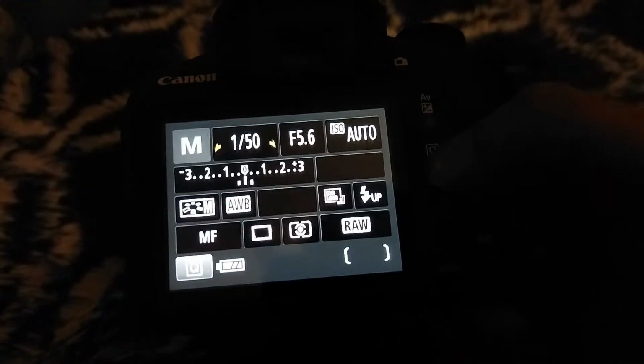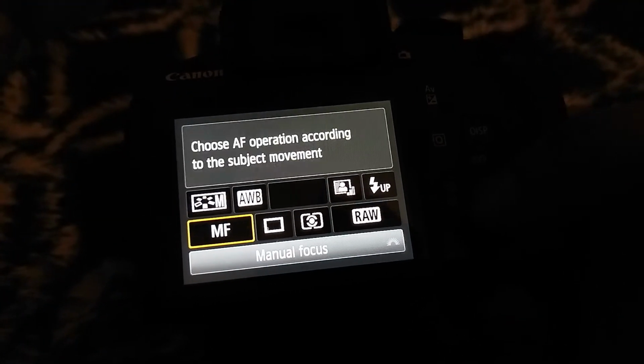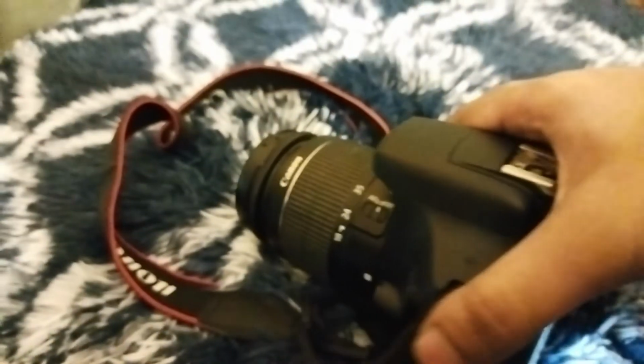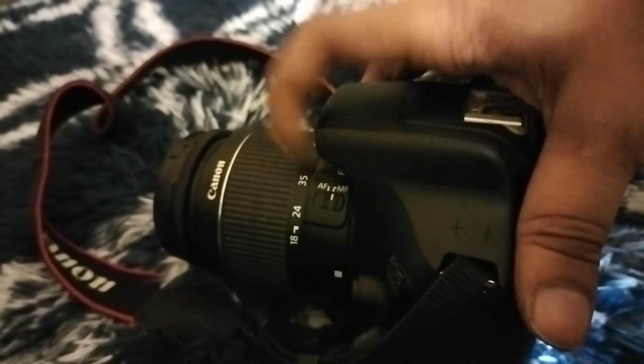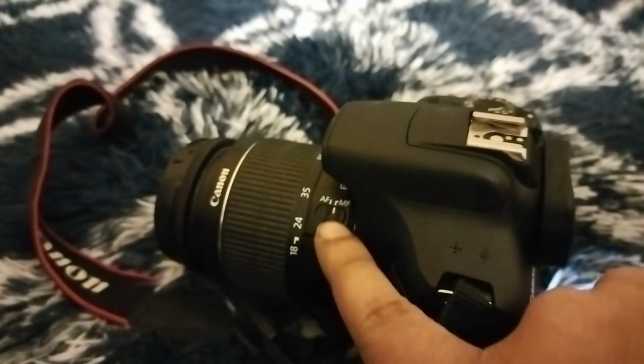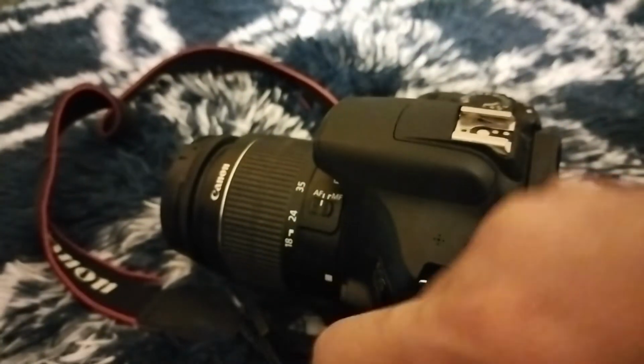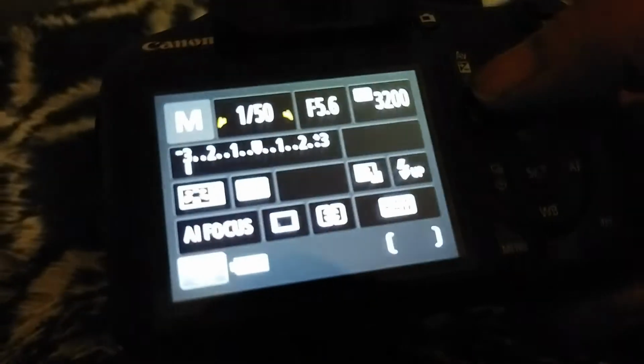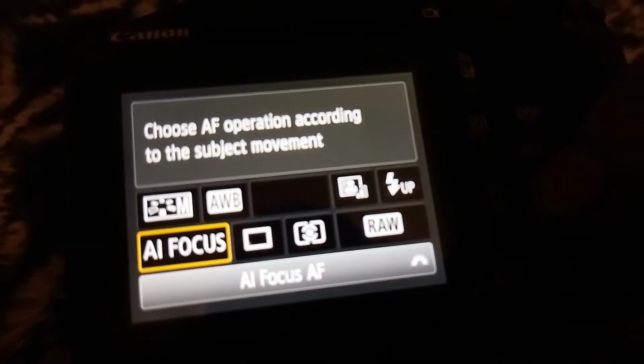After this, here you can see manual focus, because my lens right now is already set to manual focus. You can set your focus to auto by pushing this button over here, and you can see that over here it has come to autofocus.